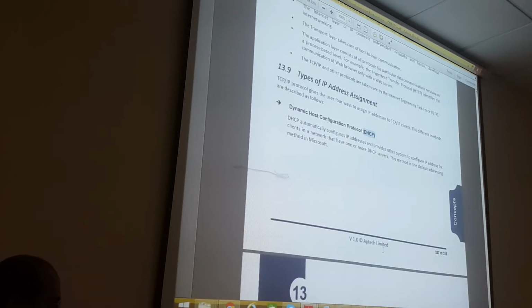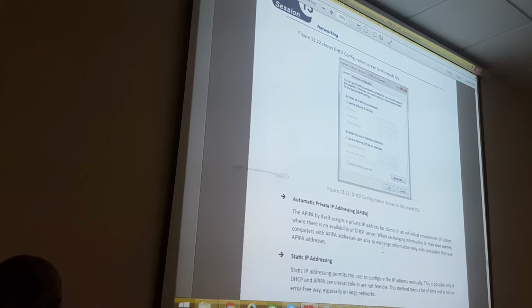DHCP, Dynamic Host Configuration Protocol. You have something called APIPA. That's something like automatic configuration. The only way the computer can get an IP address is through DHCP. Now, what if there is no DHCP in the network, or the DHCP is lost? Maybe it's shut down, or you don't have connection to DHCP.